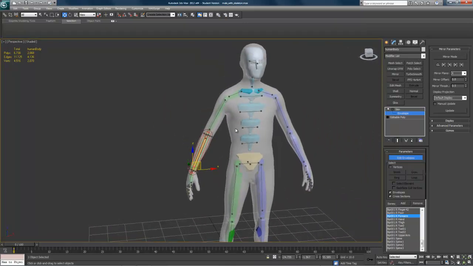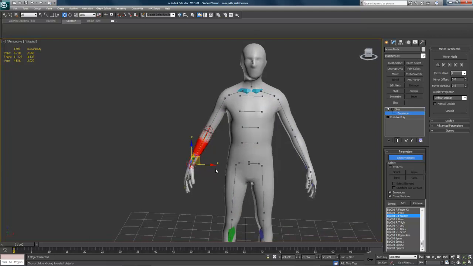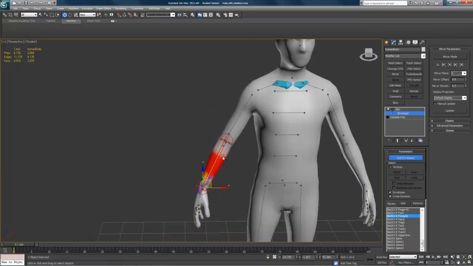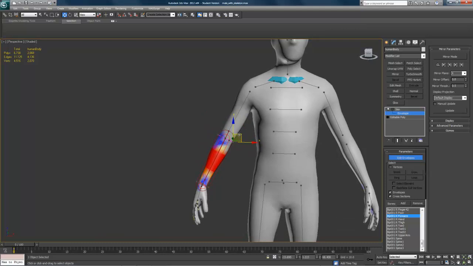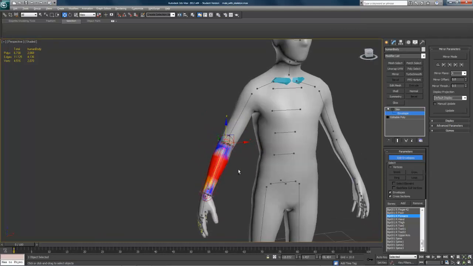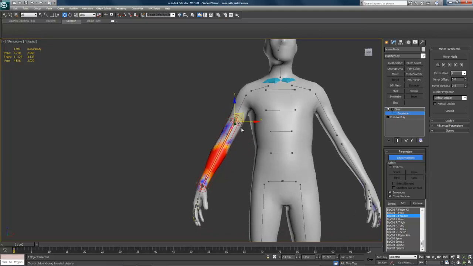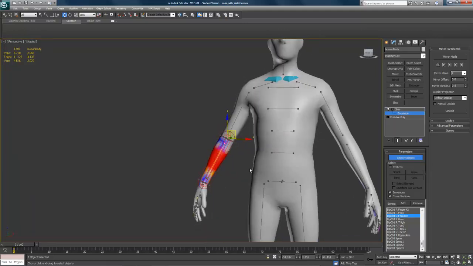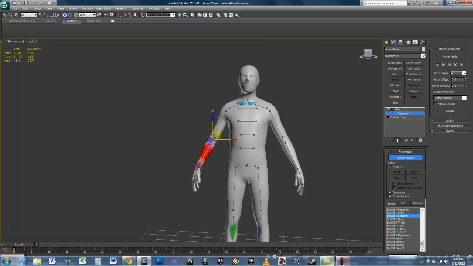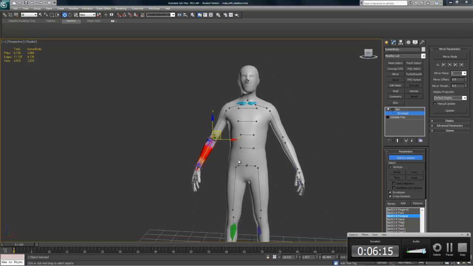Also, if your mesh isn't transparent, you can make it non-transparent, and now you actually see the area of deformation that will affect your mesh when it is not transparent. So it's a pretty awesome way of setting this up. I mean, if you're not getting that detailed, you can just run through here and do this, and it'll work perfectly. And I'm probably going to stop this video now, and we'll start the second part.